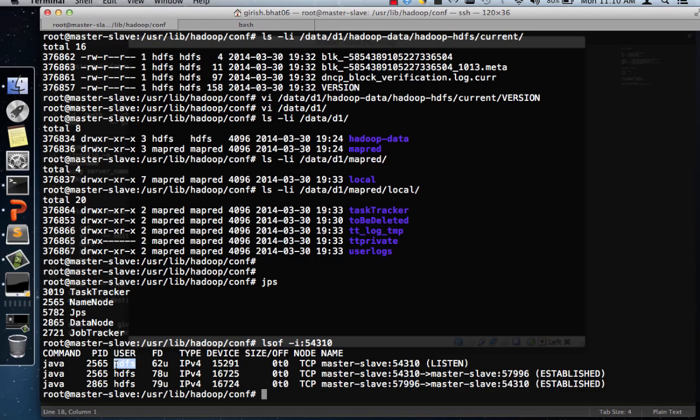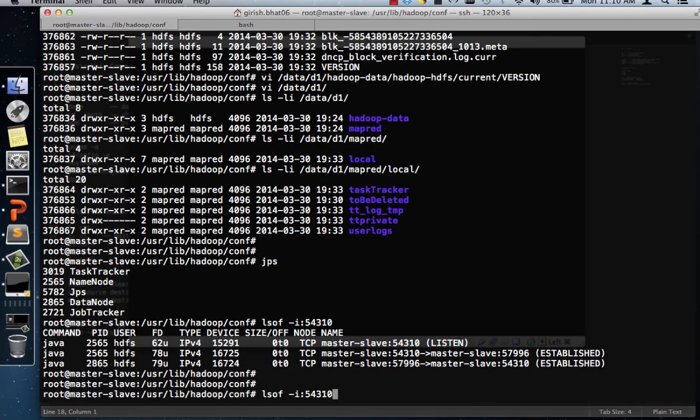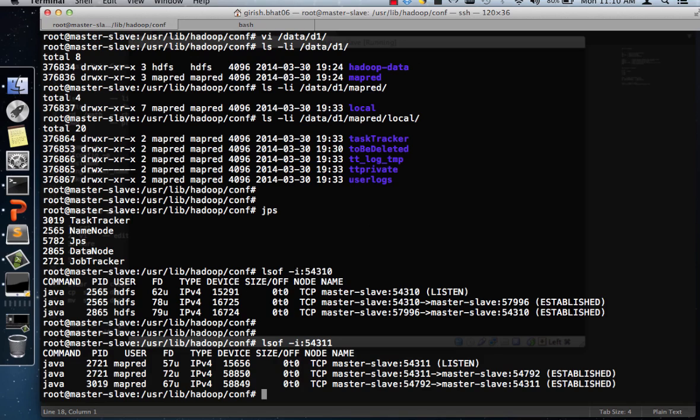See, the user is hdfs and the command is java, and it's listening. And for the job tracker, which we have set to 54311, that is also in listening mode.